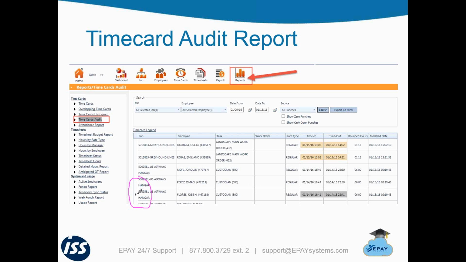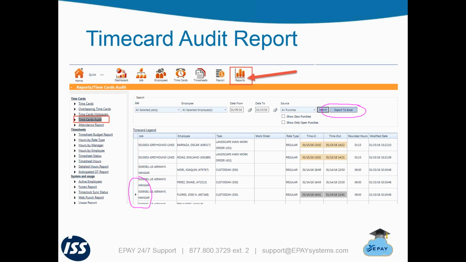So when I click on that arrow, I can expand the screen and see the audit trail on my screen. Or I can export it to Excel up here in the top right-hand corner and have the system export that out in an Excel format, and I can see all of my, I guess, exception time cards where there were some changes made. So in both cases, they're available here under Time Card Audits, both under the Reports section.